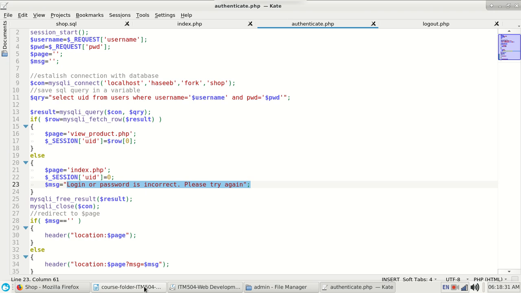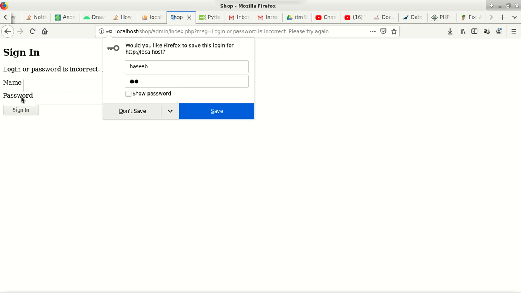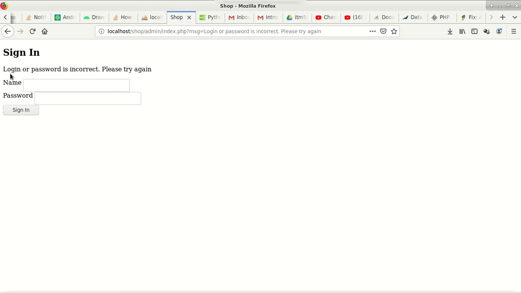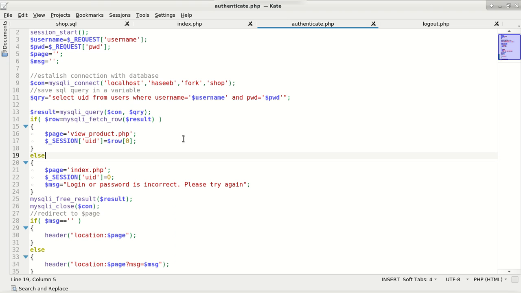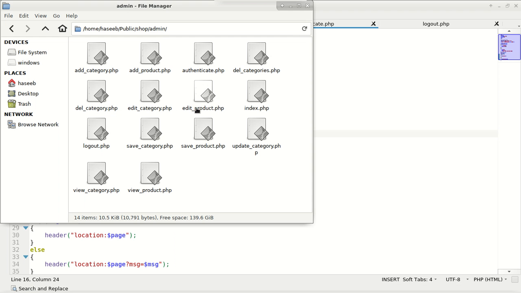So now let's check this out. We have got the message displayed, login password incorrect, please try again. So this is our login page. I think I need to make one more correction. In case of success, we should go to the view category page, not the view product page. View category.